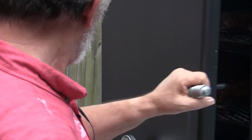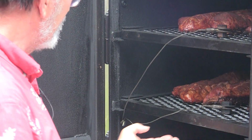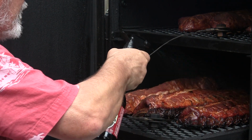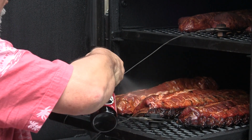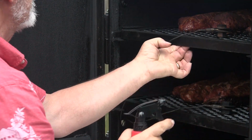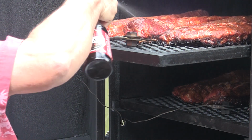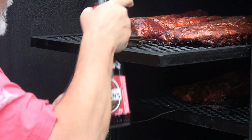All right, guys, it's been 2.5 hours. Let's see how these look. Getting some really good color on them. We're starting to crack a little bit, so that lets me know we're getting close. We could probably wrap them now, but I think I want a little bit more color on them. So we're going to give them another 30 minutes, and then we'll wrap them then.